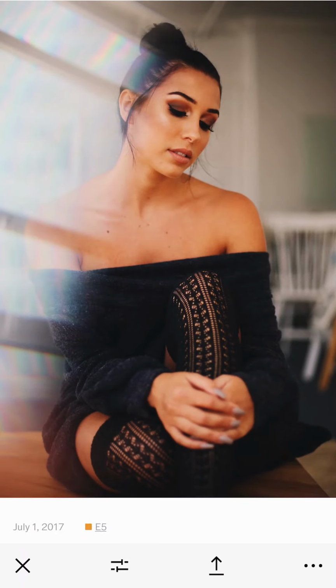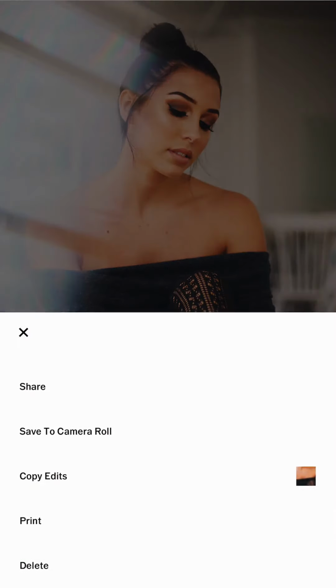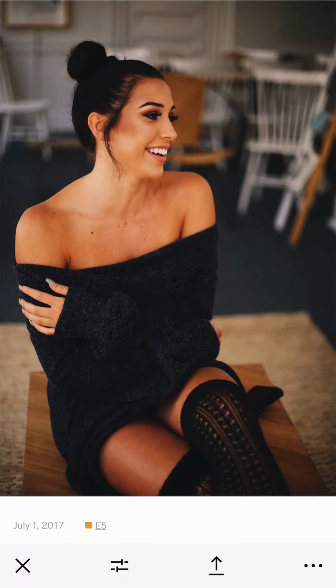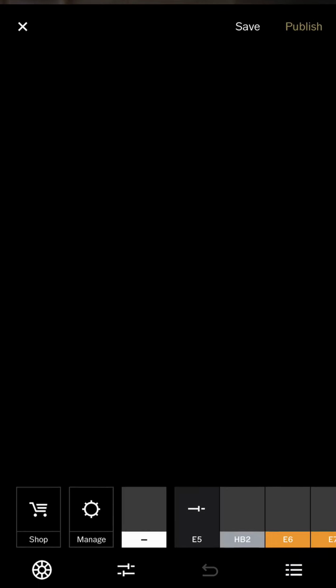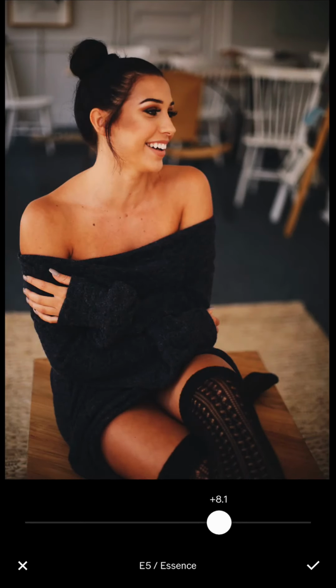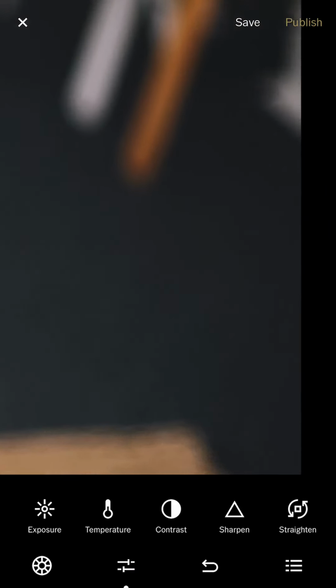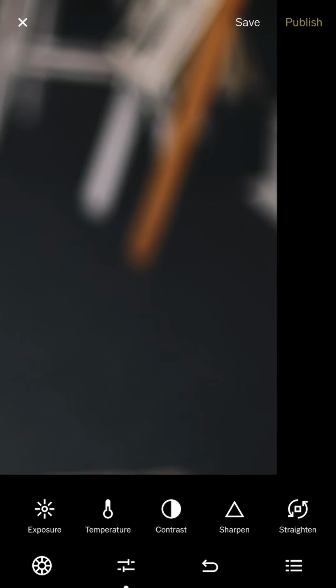And then next one. So I like the laugh, happy vibes in this one. Because it's similar to the previous one, I will just copy the edit and paste it to see how it goes. Sometimes this one is too dark to me, so I will just increase the exposure a little bit more so that it's a little bit brighter. And you can see on this side there's some white area in the corner.